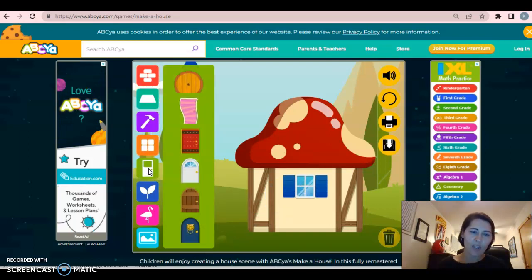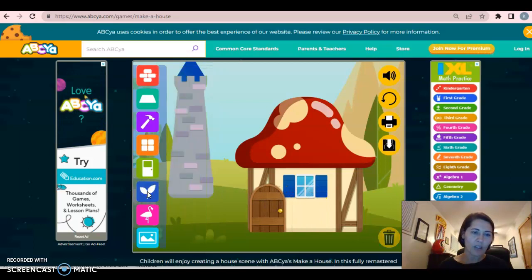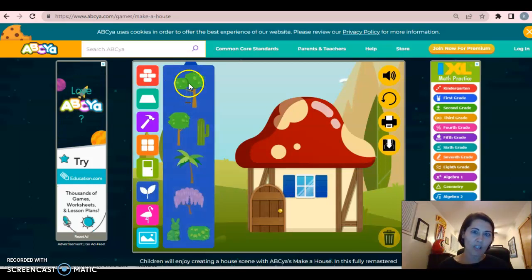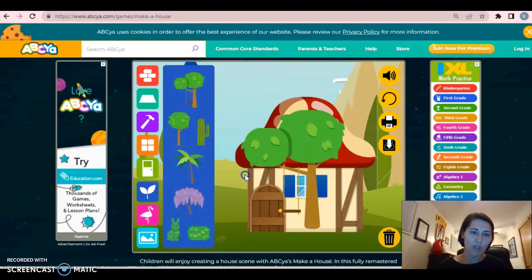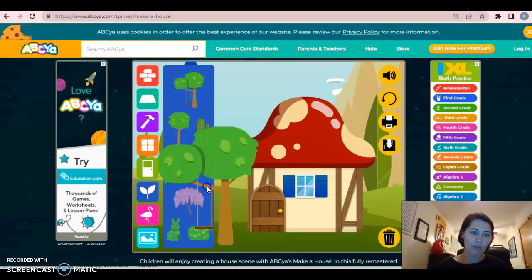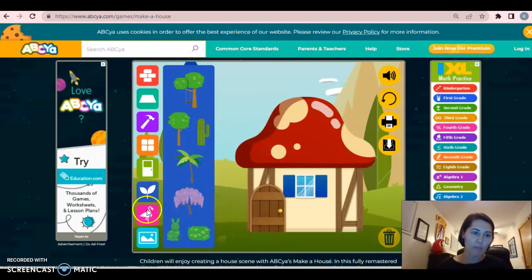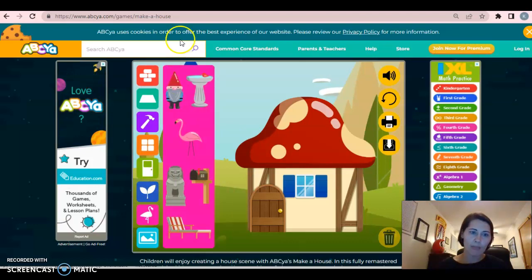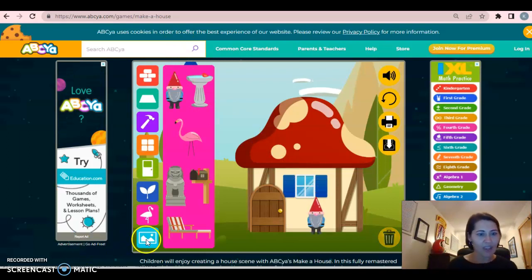And I think the door will go on the other side, so maybe we can do a little door. Maybe we'll do a little tiny door. We'll put the door right there. And look at this, a tree with a swing. We need one of those to play on. Oh, this little guy. He looks like he belongs to this house. Maybe we'll set him out there.